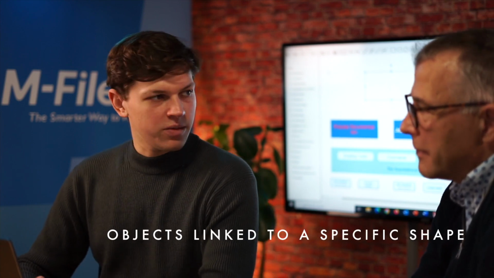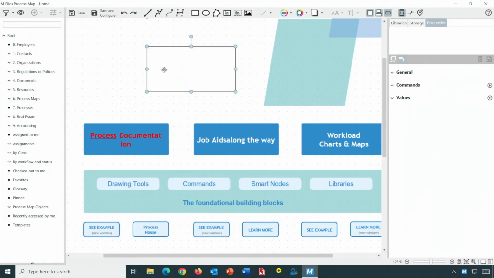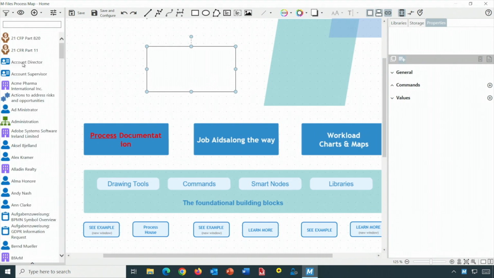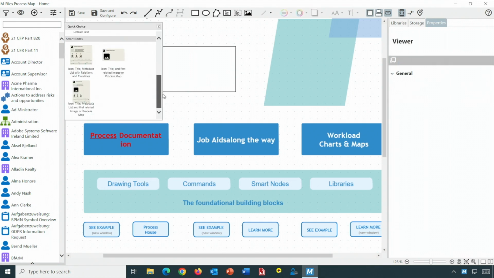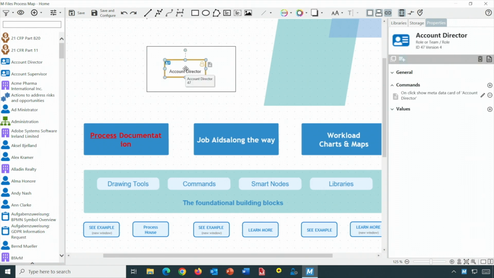I think another interesting topic would be, how can I get objects linked to a specific shape? Because by default, when I take an object, you just show that when you press the control key, you can select what it does look like, right? For example, when you throw it onto the canvas. But if you throw it onto that rectangle, that should behave differently. So, of course, if I draw something like this, I would expect the object to link to the shape. It doesn't.